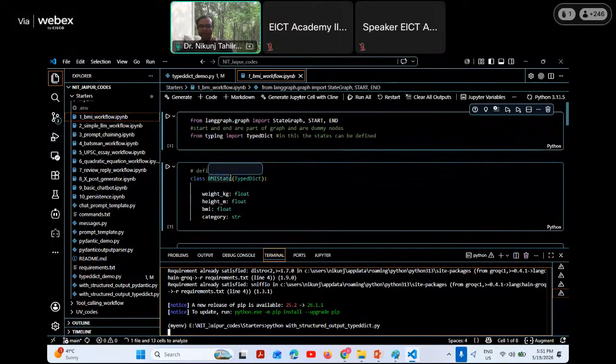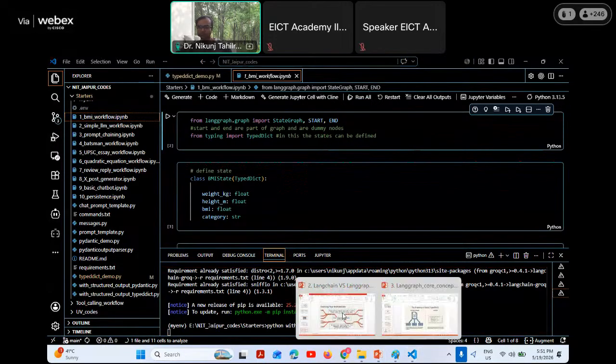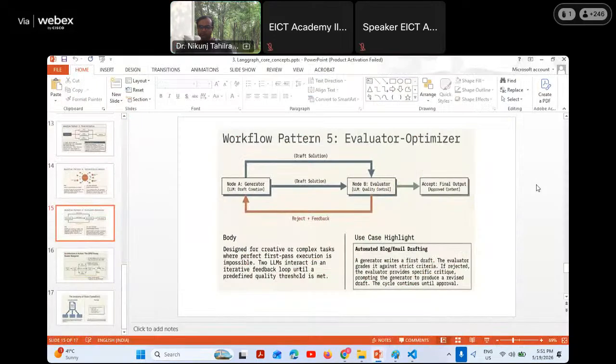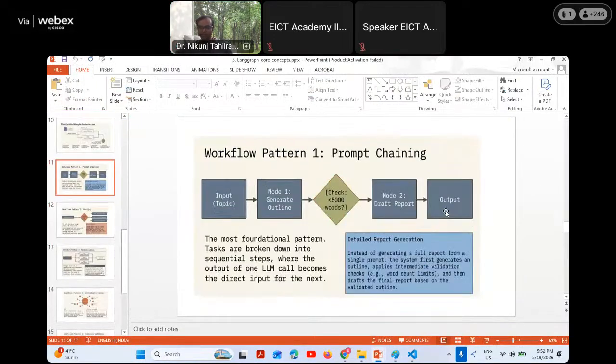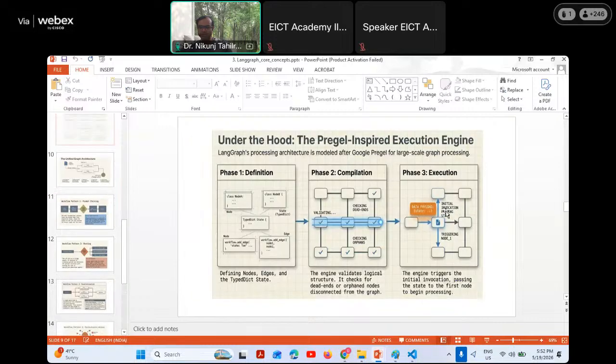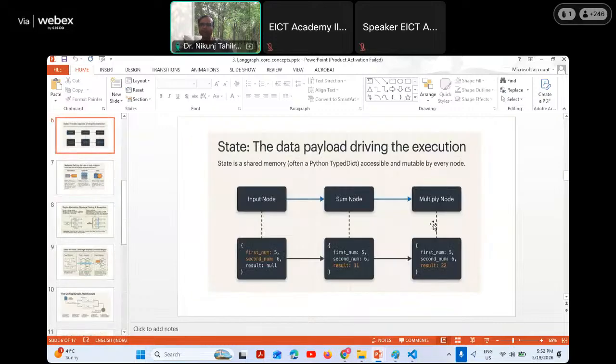So the first workflow is nothing but the one I explained to you, this simple workflow, or maybe that addition of numbers. Yes, this workflow. How to implement this using LangGraph? Now inside this workflow, there is no LLM involved. Yeah, I will tell you the API keys, from where to get which kind of API keys, and what model I am using. I'll tell you all.